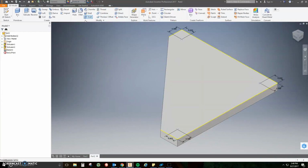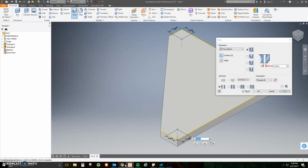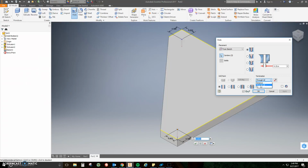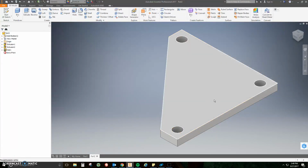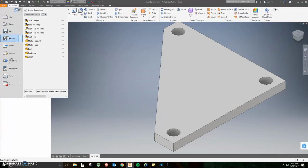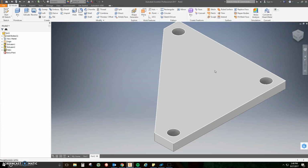If you haven't figured it out already, you just need to click Hole here. Let's check out the size of the holes before we do it. 3 holes, 4 inches around, all the way through. Through all. Change the dimension to 4 inches. Click OK, and there is your TriPlatform. Make sure you go over and you save it as TriPlatform, and you're ready to move on to your next part.